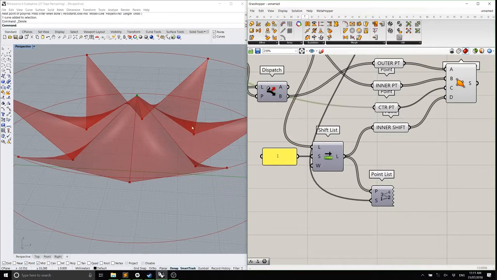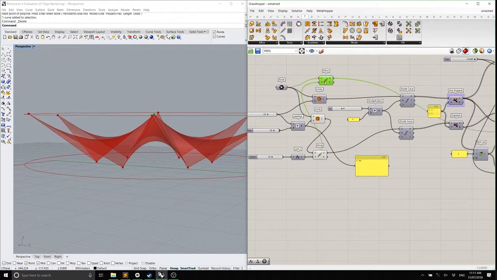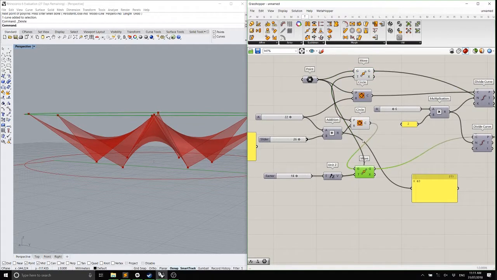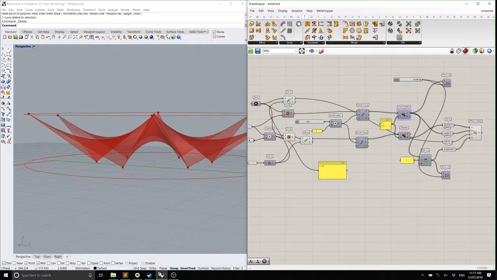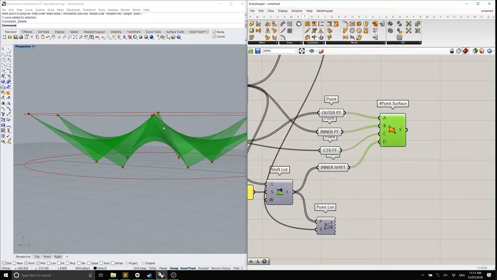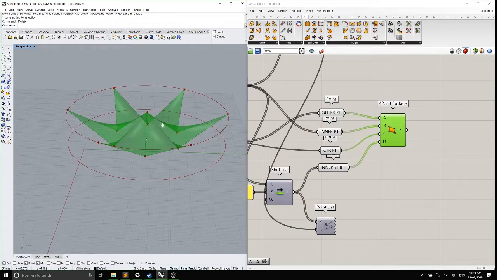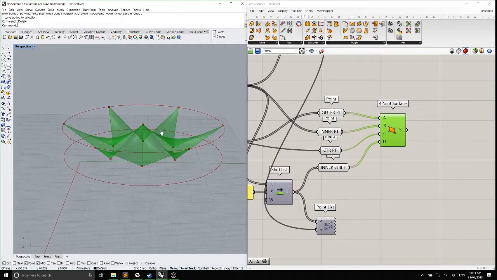That then creates this 3D object. So I've moved the circle, and I'm plugging them into the divide curve. I'm also grabbing the center point and moving that up using the exact same vector, plugging that into the center point parameter going into the 4-point surface. And we now have a parametric hyperbolic paraboloid pavilion.